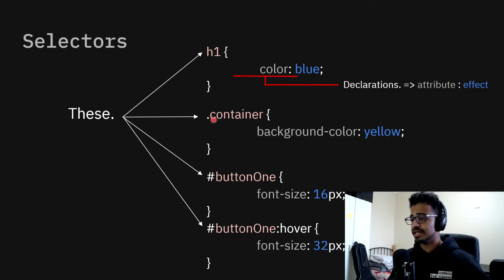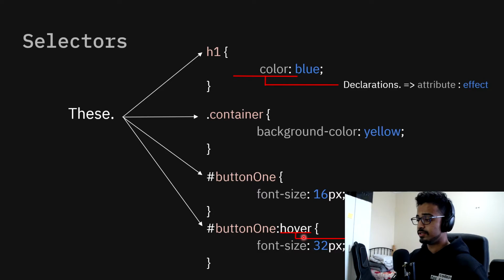And over here, I'm saying that every element that has the class container, set the background color of those to yellow. Down here, I'm saying that every element with the ID button1, set the font size to 16. Now, this hover thing here is what we call a pseudo class, specifically a user action pseudo class.